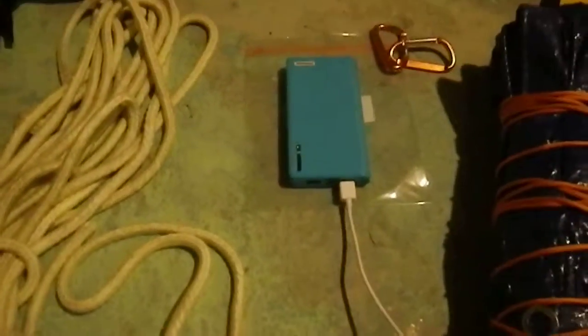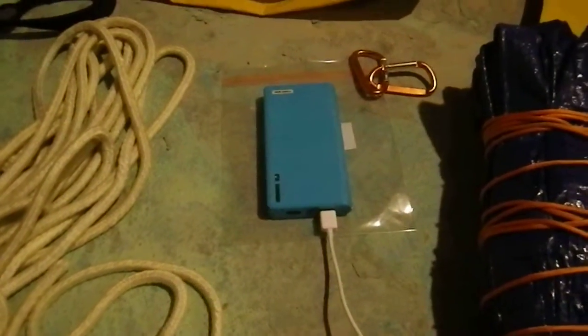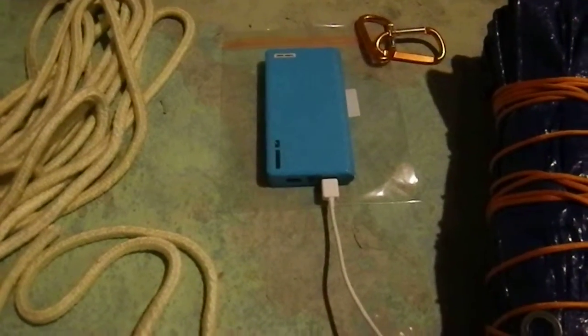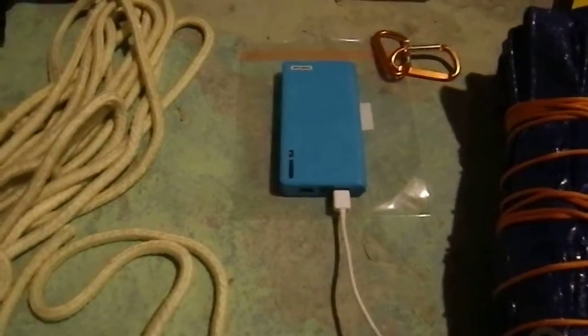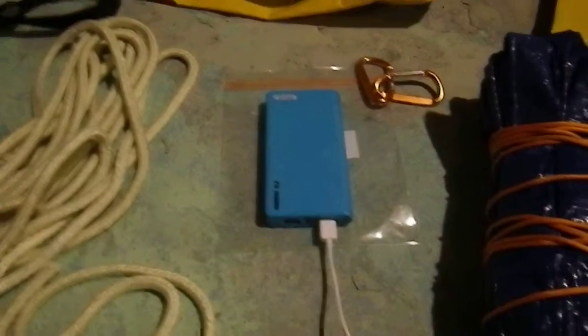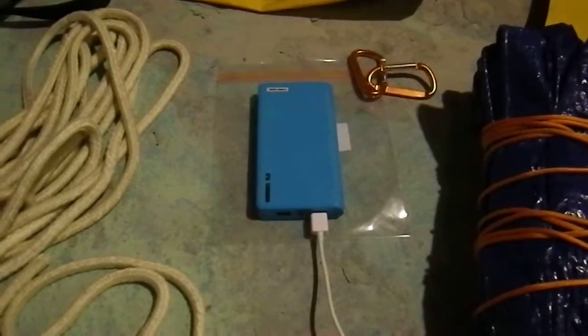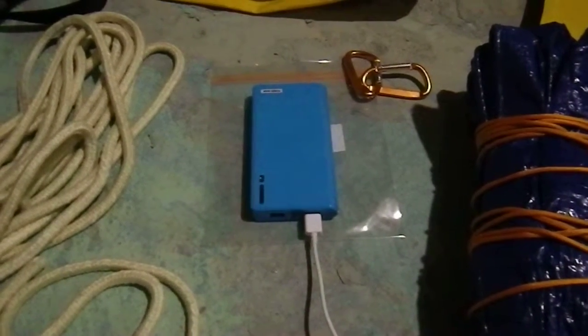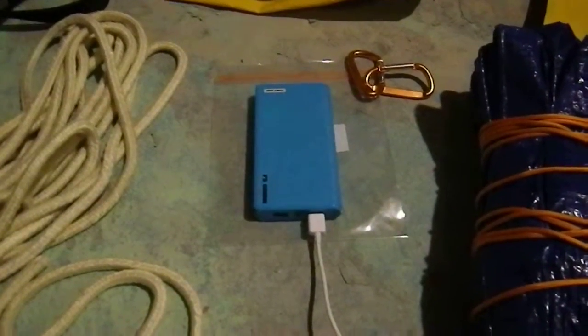Beside that is my dying cell phone with a Ziploc baggie below it. I Ziploc baggie anything that isn't waterproof or known to be waterproof. Directly above that, I've got a 20,000 milliamp hour battery pack. A little bit bigger than the newer ones, but it works. It's cheap. It will charge my cell phone as well as run the GPS. Unfortunately, it won't charge this camera that I'm using. The WG-1 doesn't charge via USB, which is very inconvenient.